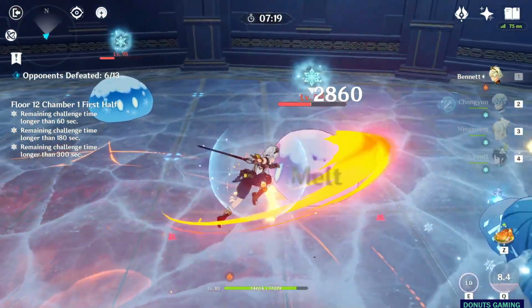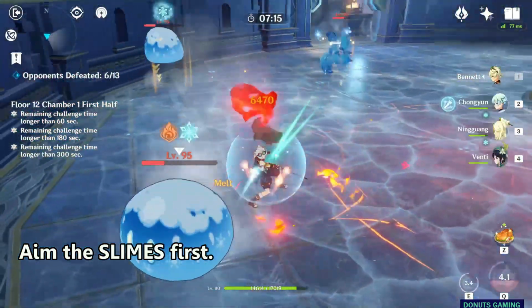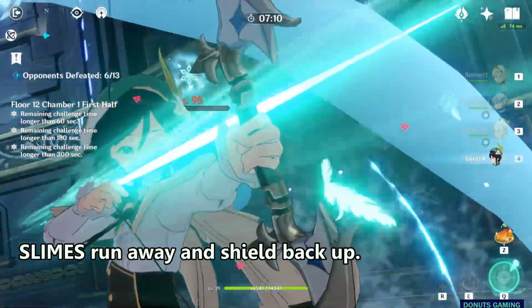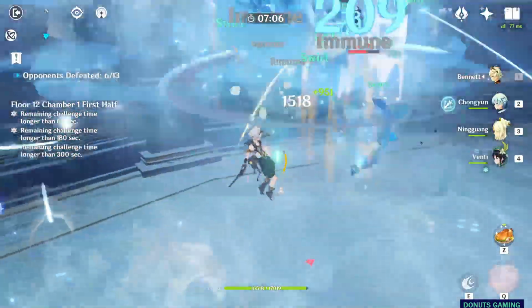It does about 20,000 damage. So once again, aim the slimes first. The slimes, as you can see, they'll run away, and once they run away, they'll actually get back their cryo shields after a while. See the one on the left, he's got his shield back.